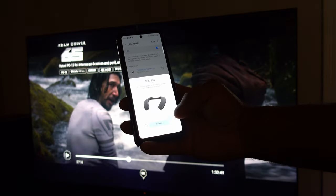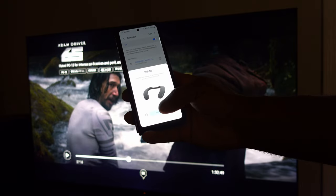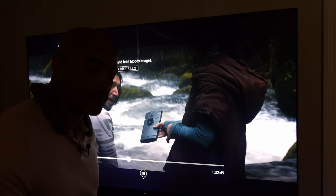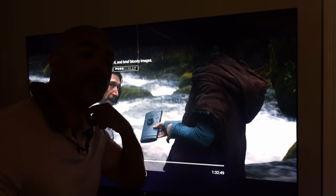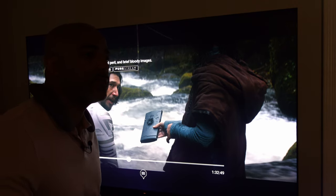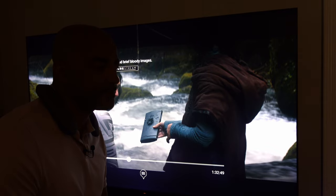Pairing with your phone is very easy - just hold down the power button when you turn the device on and pair with your phone. Once set up with your phone, you can use your preferred voice assistant. You just hold down the voice assistant button and ask whatever you want. I asked 'What's the weather for today?' and it responded: it'll be sunny with a high of 79 and a low of 59, currently 77 and sunny.